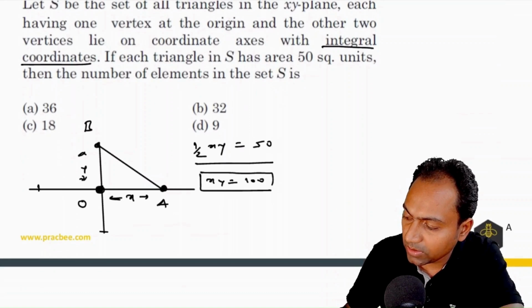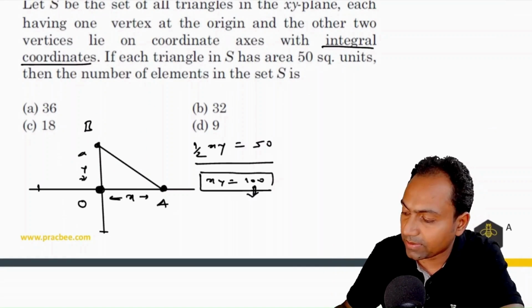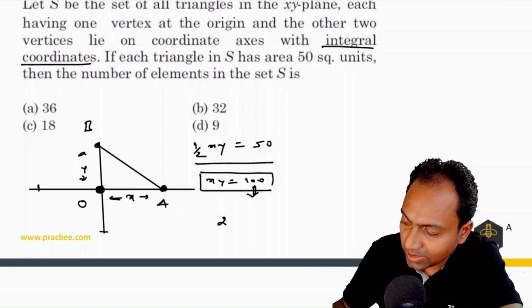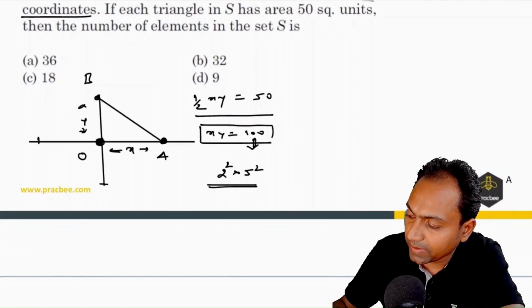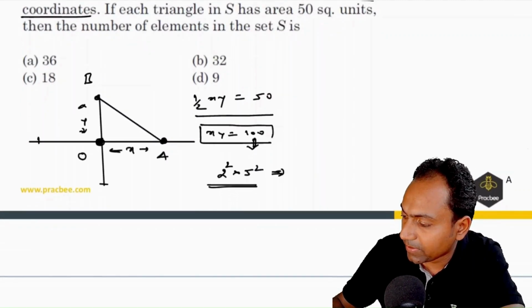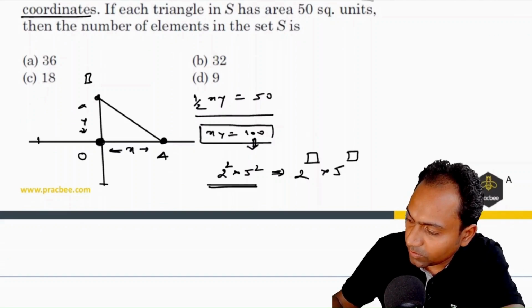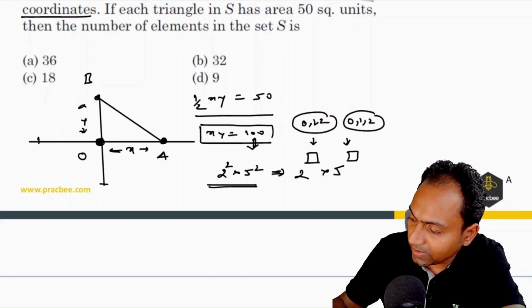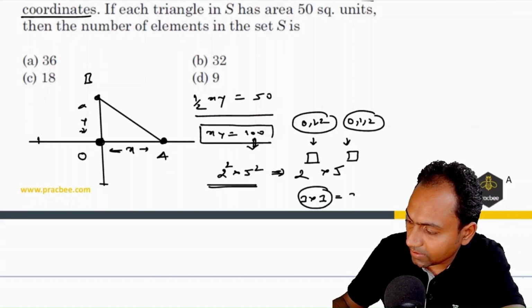This depends upon the number of ways in which we can factorize 100, and such pairs of numbers that we can write. So what is the technique of finding all the divisors? We can write this as 2 squared into 5 squared. For a divisor, there is a box for the power of 2 and a box for the power of 5. This box we can fill using 0, 1, 2, and this box also we can fill using 0, 1, 2. So all the divisors are of this form, and each box can be filled in 3 ways. So the answer becomes 3 into 3, that is nothing but 9.